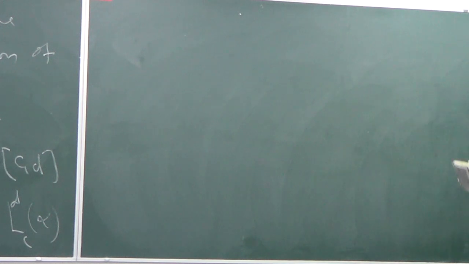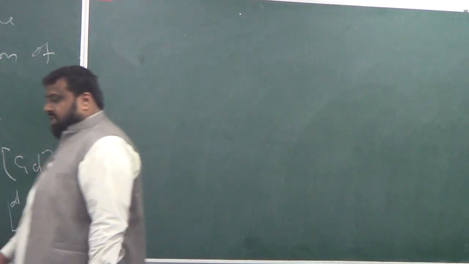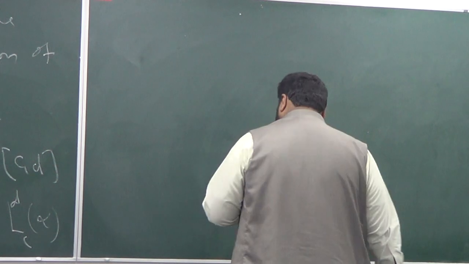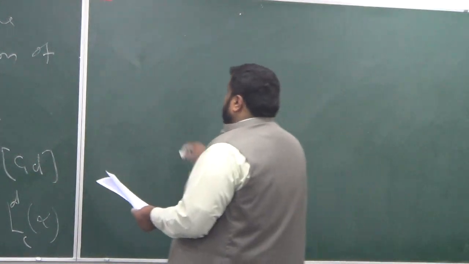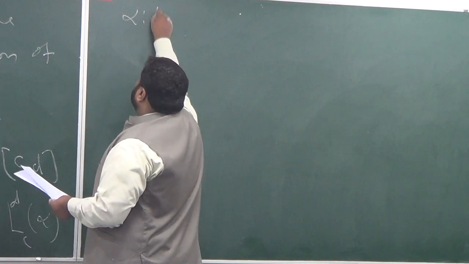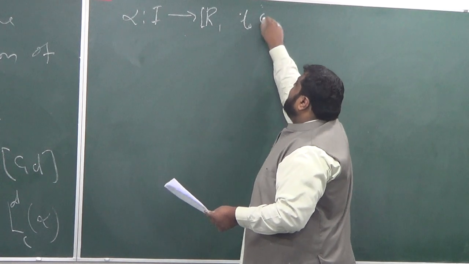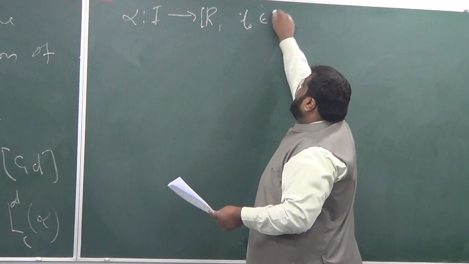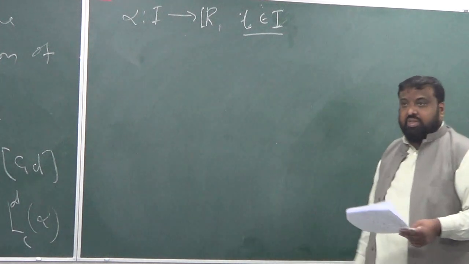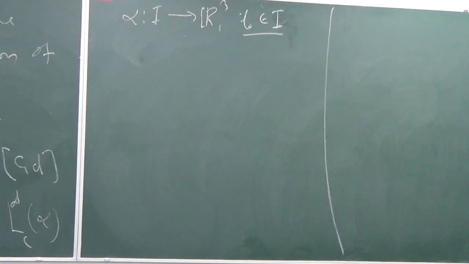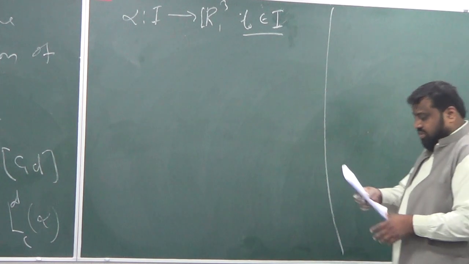So we have come up with this new structure, and you will see a very powerful reason for it. Okay, let's begin again. Imagine you have a curve alpha, I to R3, and let us fix a point T0 in this interval I. And this is important. Sir, R3 even? R3, Rm, whatever. So let's keep this. I'm taking a point T0 from I, and this is important because I'm going to use it later.